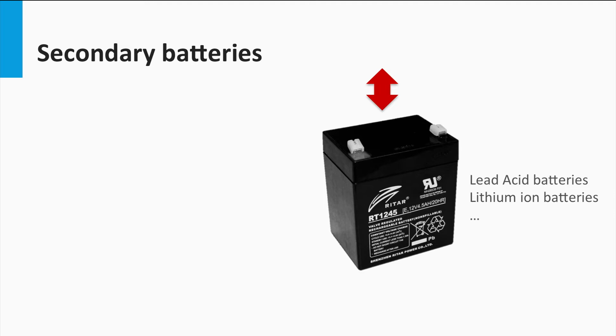It is the secondary batteries that we are interested in to explore as a possible storage option. There are several kinds of secondary battery technologies available that could be used. For example, lead-acid batteries — these are the oldest and the most mature battery technology available to date. I will go deeper into this widely accepted PV storage option later.